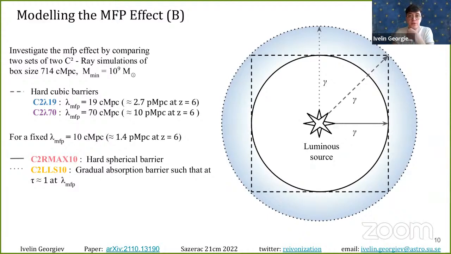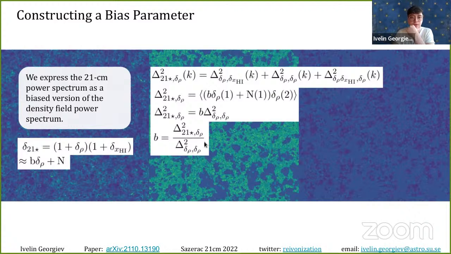I need to study this in some way, and as many of the speakers have discussed before, I also tried to make a bias parameter in order to study its evolution. If what I understand before is true, and the large-scale 21 centimeter power spectrum is a biased version of the cosmological density power spectrum on large scales, it should be scale independent, and a linear bias should be sufficient, so I can study how this evolves and where this assumption breaks down. And this is essentially what you need to take from this picture.